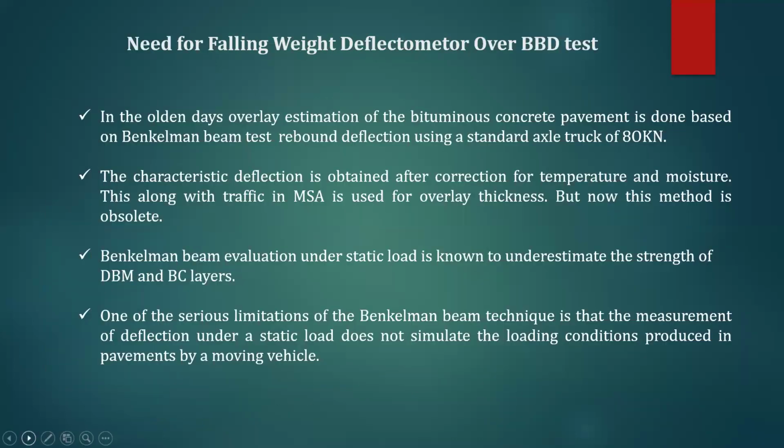Now, before going inside completely, let me discuss what FWD is. Let us talk about the need for this FWD over the old method of structural evaluation of bituminous concrete pavement, that is the Benkelman beam deflection test. In the olden days, the overlay estimation of bituminous concrete pavement was done based on the Benkelman beam deflection test, which measures rebound deflection because of the standard axle truck of 80 kN. There, the characteristic deflection is obtained after correction for temperature and moisture of the deflections you got.